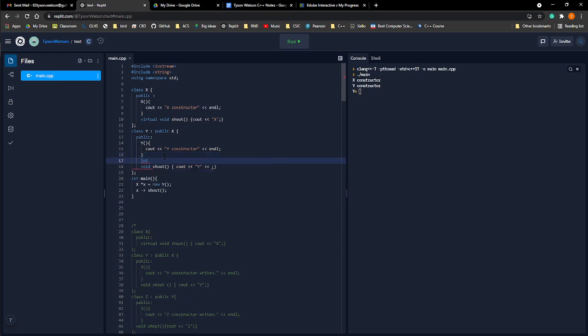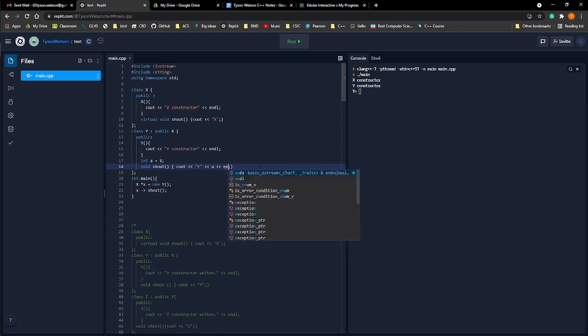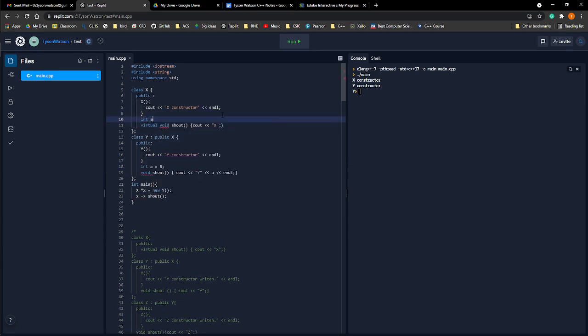Also include an integer. Let's say int a, right? Come over here and a equals 3.